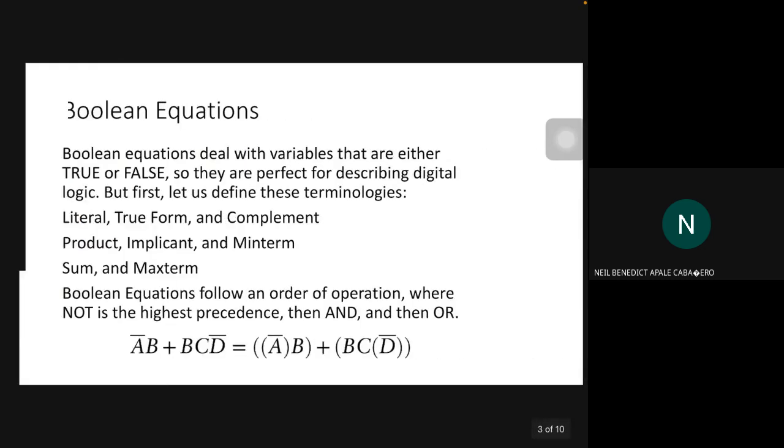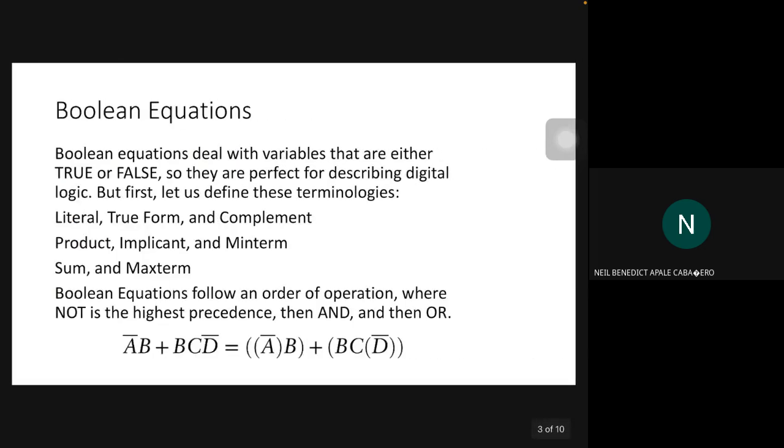Boolean equations deal with variables that are either true or false, so they are perfect for describing digital logic. First, let us define these terminologies: literal, true form, complement, product, implicant, minterm, sum, and maxterm.